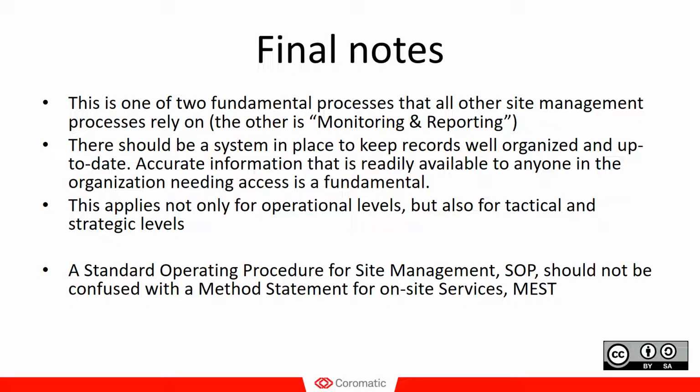So this means that you should have a system in place to keep these document management records well organized and up to date. Accurate information should be readily available to anyone in the organization that needs access. Otherwise, you will have problems. And don't forget that this applies not only for the operational level, but also for the technical and strategic level. When they take decisions or issue policies or change governing principles, this needs to be captured in order to make sure that it actually is being used in the site operations.